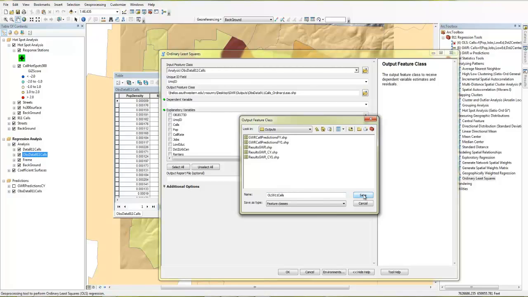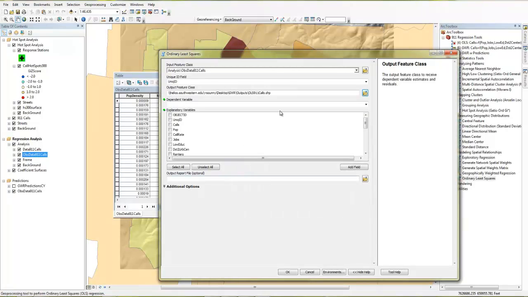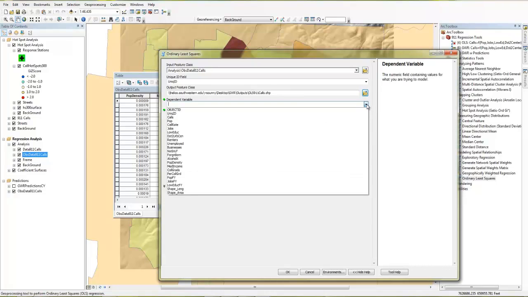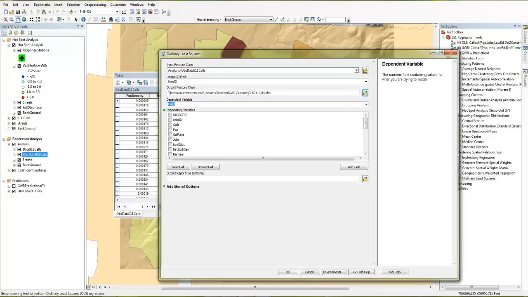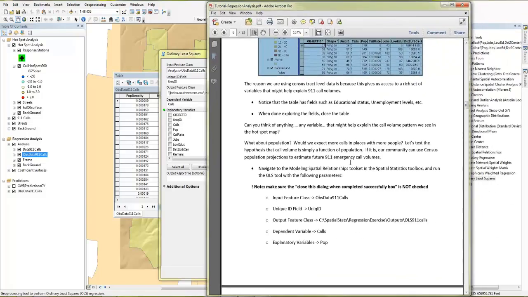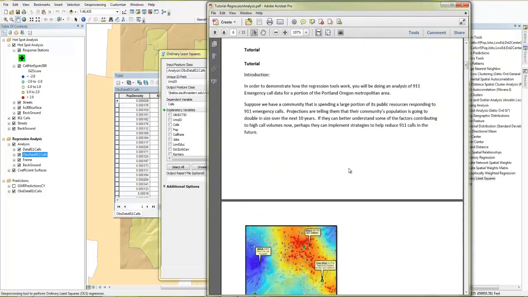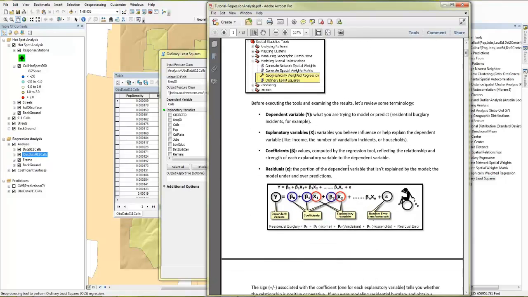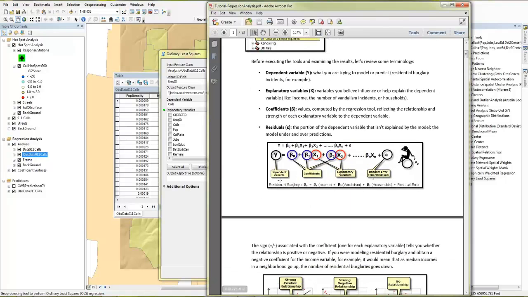So I'm going to say save, and my dependent variable this time is going to be calls, right? If we look back at our equation on page 1, our dependent variable in this case will be calls.